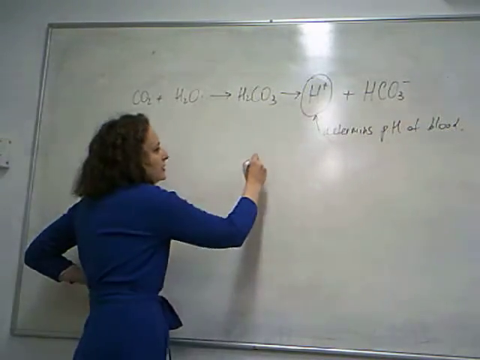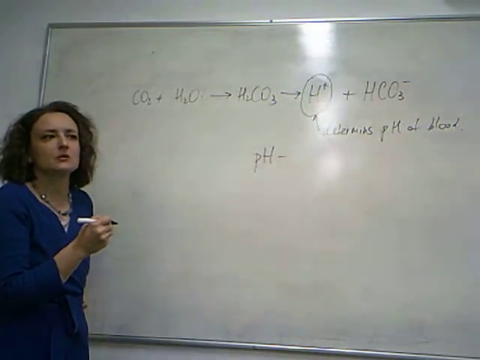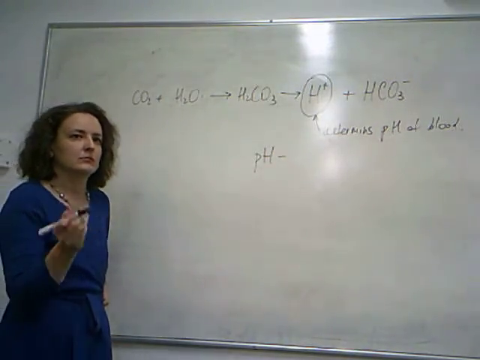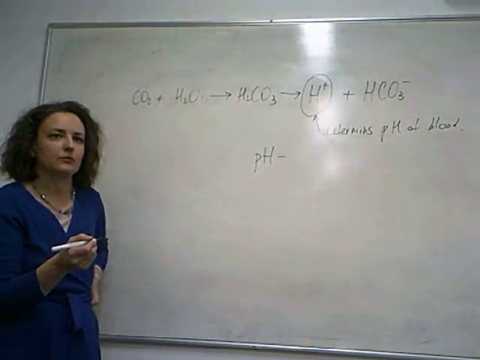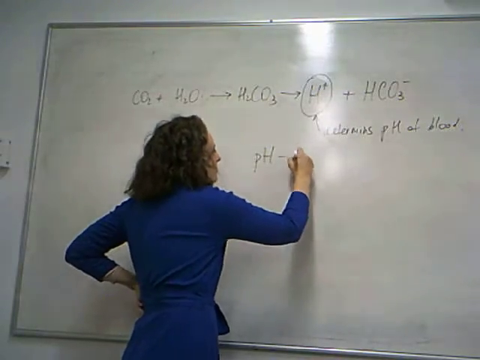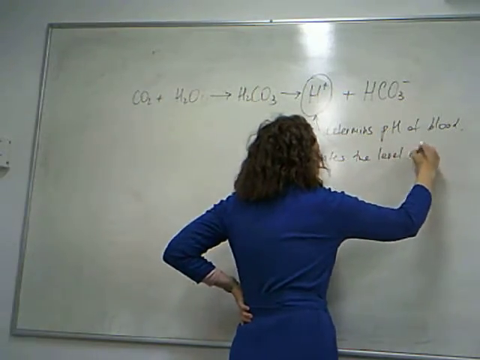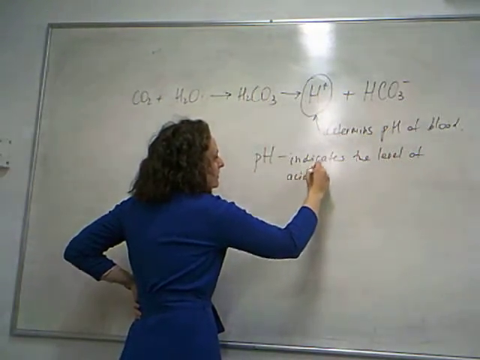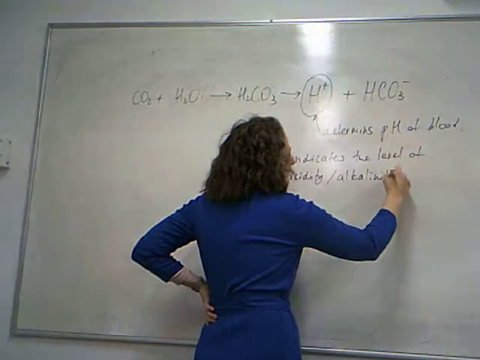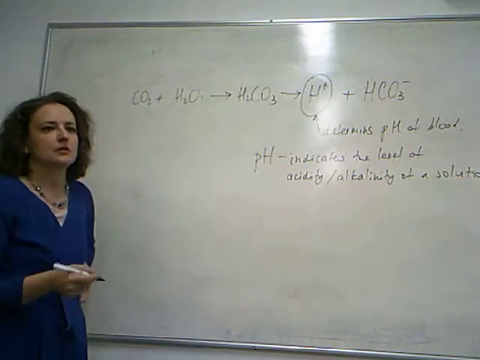And as a reminder, can you tell me what pH is? You should remember it from assignment 1, because we talked about it briefly there. If it's acidic or... What's the opposite of acidic? Alkaline. Alkaline, yes. So it determines or indicates the level of acidity or alkalinity of a solution. So obviously in this particular case, our solution is blood.